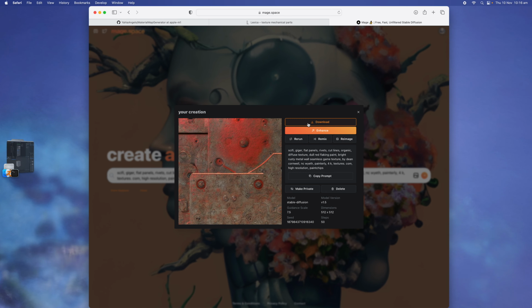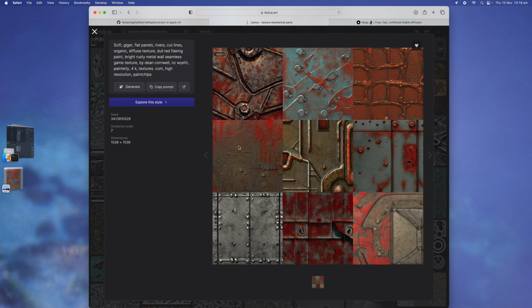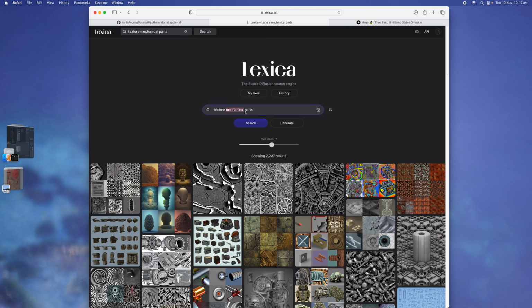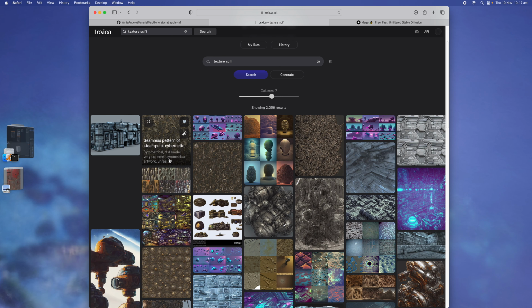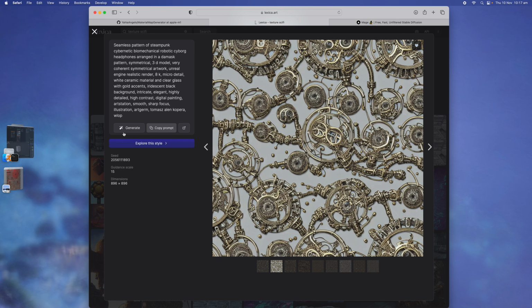Anyhow, we get this. If you enhance this material, it's going to try to increase the resolution, I think up to 1K or 2K. Let's see, just wait a bit. There's a lot of things going on. I really like this, but we're just going to save it. If you search for texture sci-fi, we might have something. If only this is seamless, it would be pretty cool. Maybe it's seamless, I don't know.